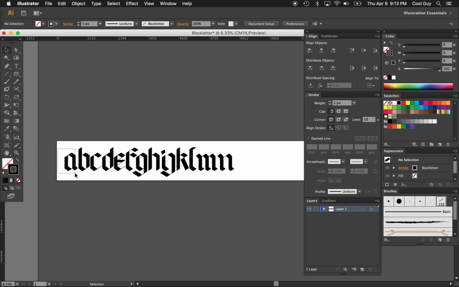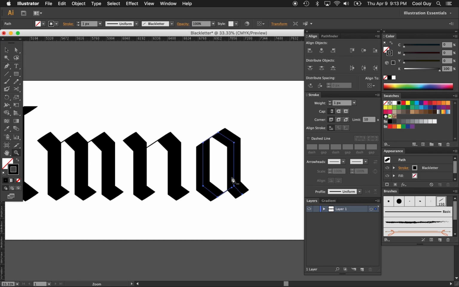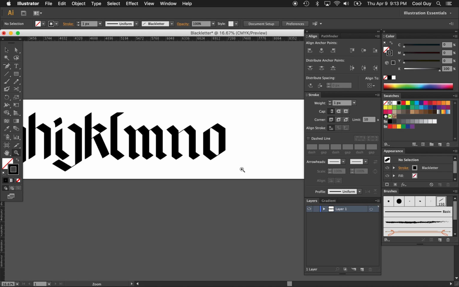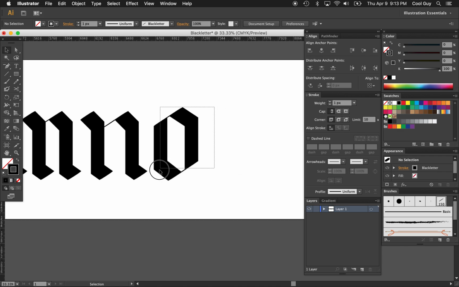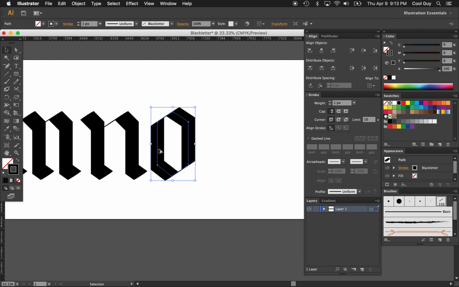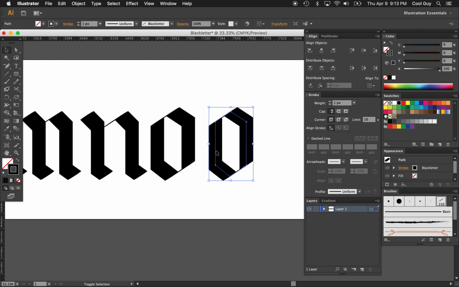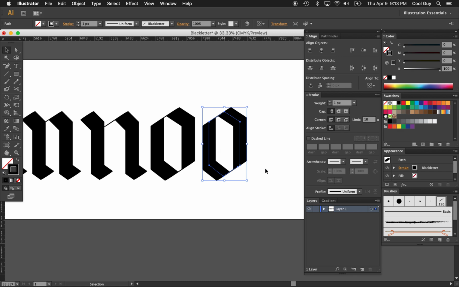I'm gonna make our O. O is very easy. Just gonna create it from this A. We're just gonna delete that one, and we're done. For P, we're gonna copy our O, and just like we did our D and B, we're gonna cut that line with the scissors tool, and extend that down.